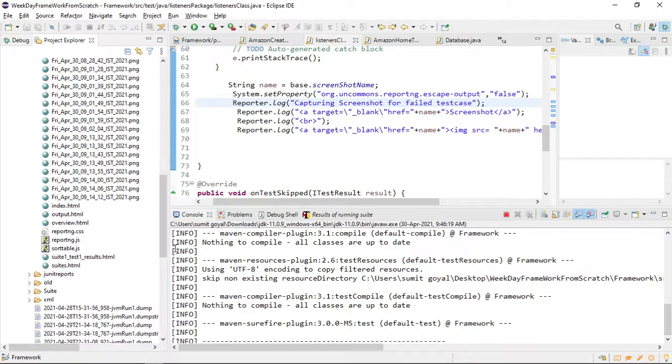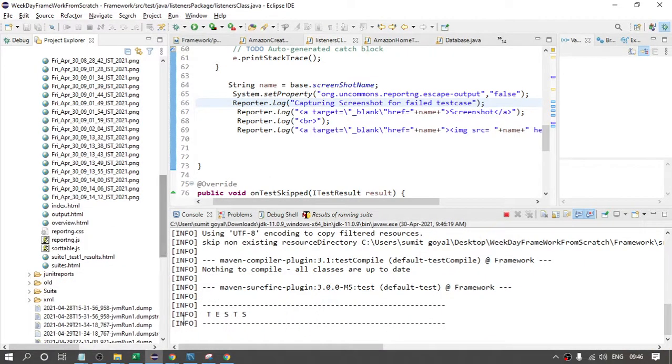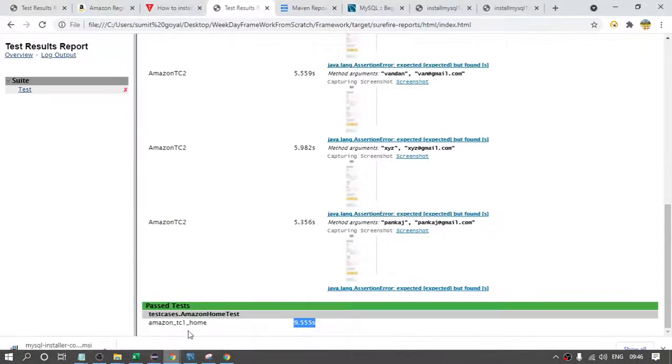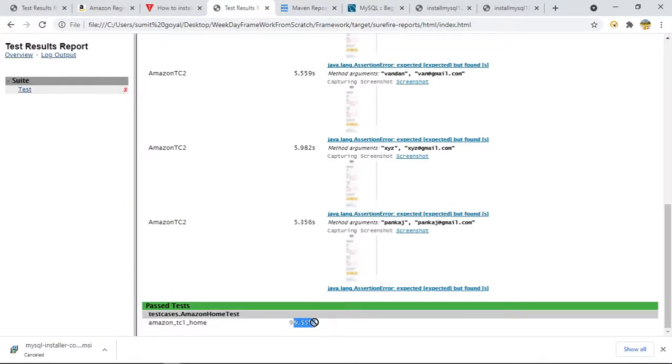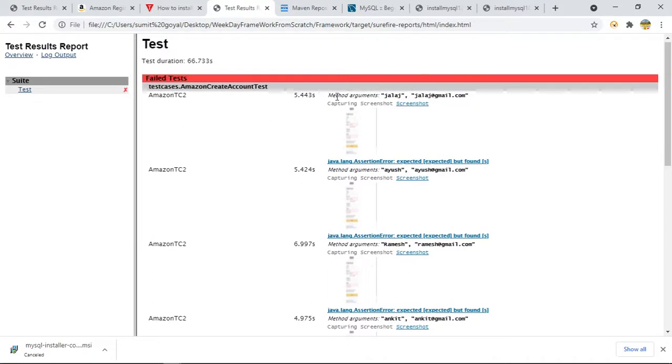Earlier the test case was passing and no log was present here. Similarly, here a log is present, but let me give some other name.